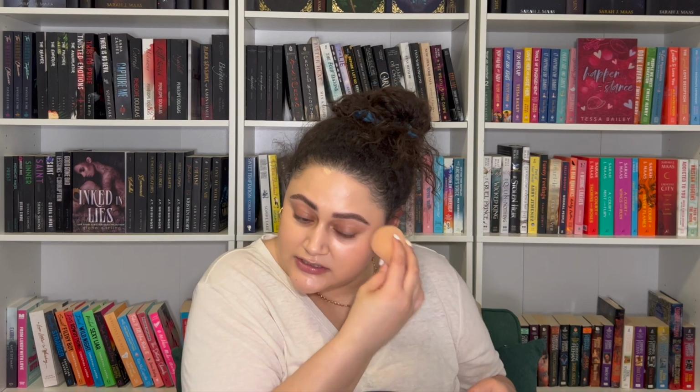For foundation, the question is pick your favorite first book in a series, and this one was easy for me. I ended up picking the first book in the Stay a Spell series, which is Wolf Gone Wild by Juliette. I don't know what it was about this book. I gave this book 5 stars just because of the way that it made me feel when I was reading it. I don't know if it was just the time that I was reading it, like I was really in my paranormal spooky era, and the tension and the chemistry and that overall build up and the banter between Evie and Mateo was just everything that I needed and more, and I absolutely loved it. I gave it 5 stars.